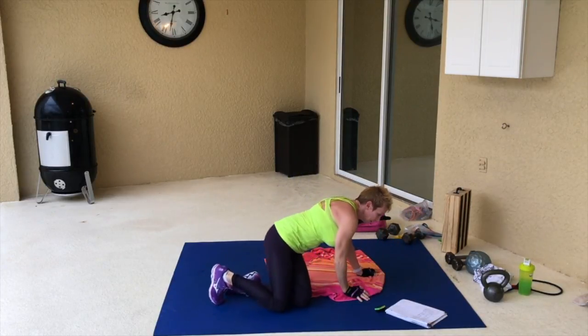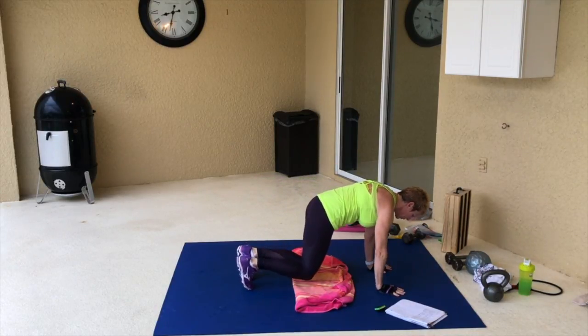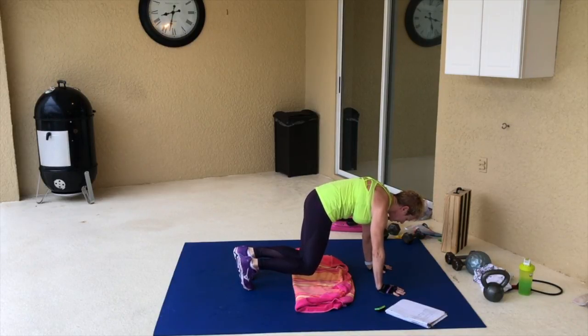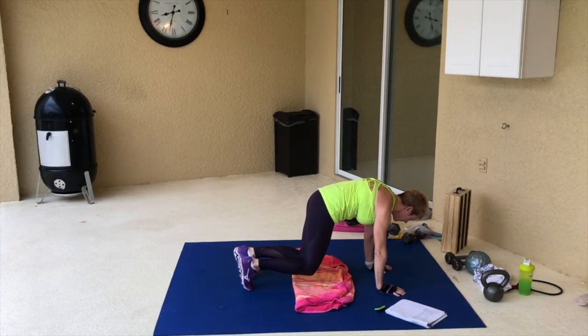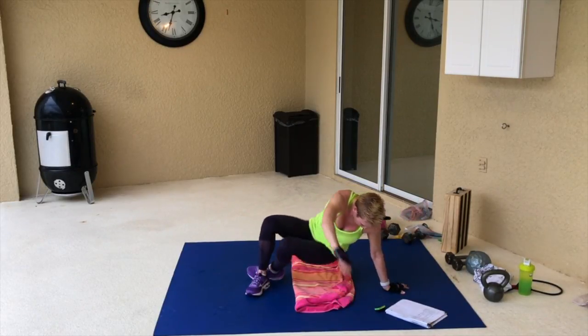Okay, you've got cat pose. This one you hover. Hover on your hands and your toes, and then contract. Pelvic tilt. Contract and release. Contract. Whew. Okay, you got boat pose to a V up.